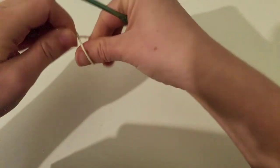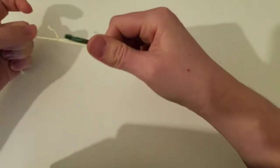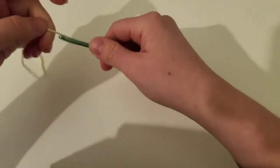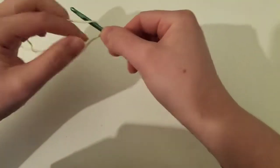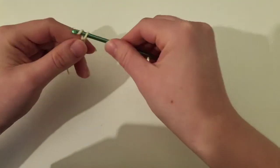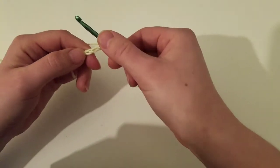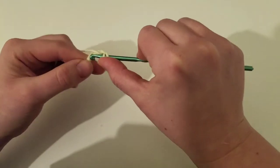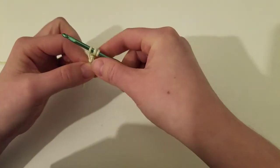So start with your slip knot, and then you're going to chain 3. Yarn it over and go into that very first chain that you made and bring up a loop.